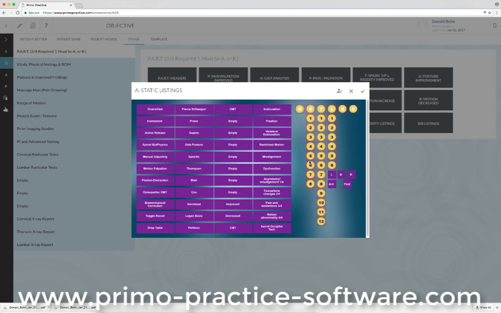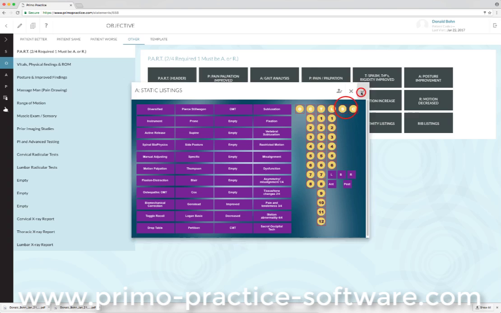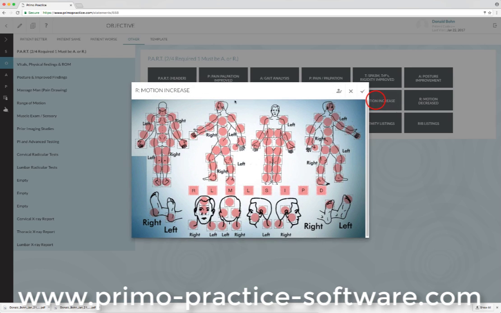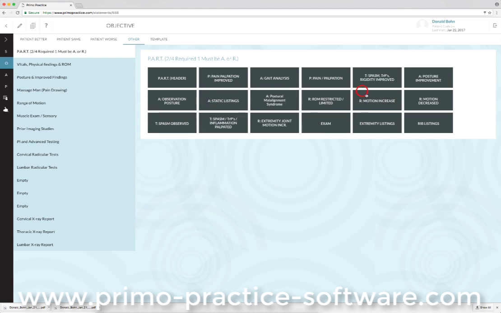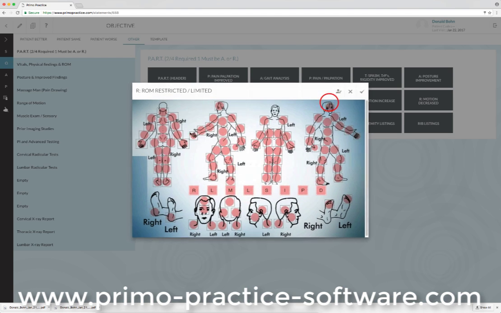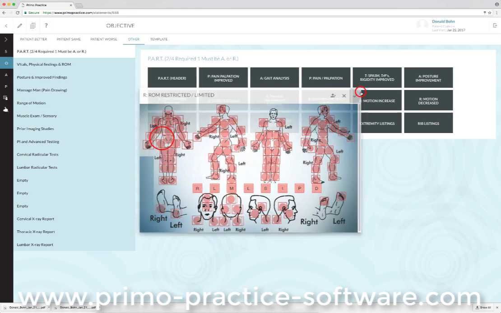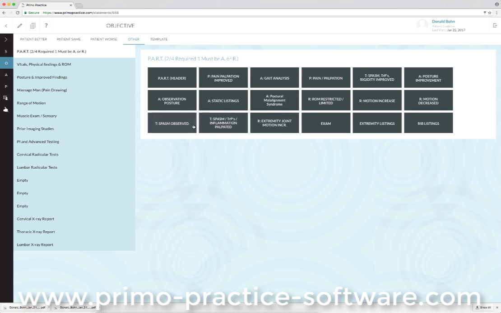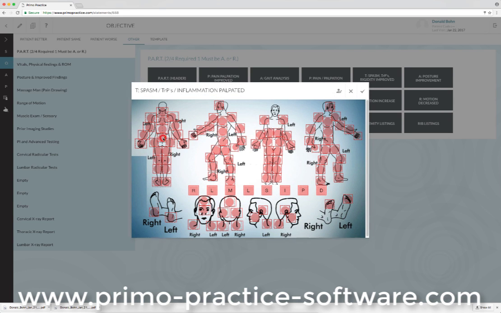He has C6, 7, and bilateral 4, 5, and right sacral listings. His motion has increased in the neck, and it is restricted or limited in the lower back. And we palpated some spasm there in his lower back on the right side.